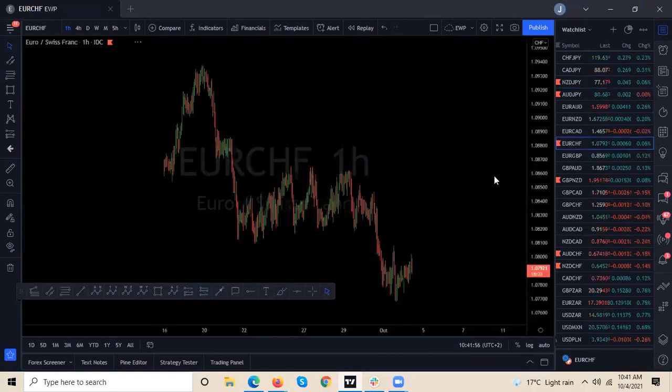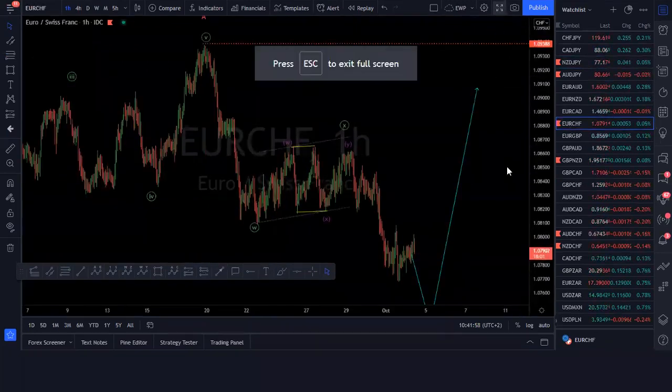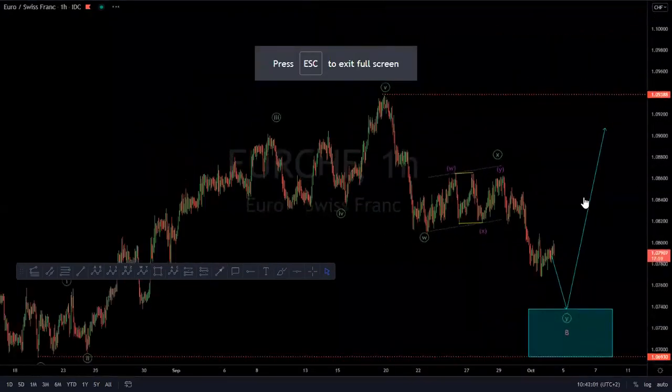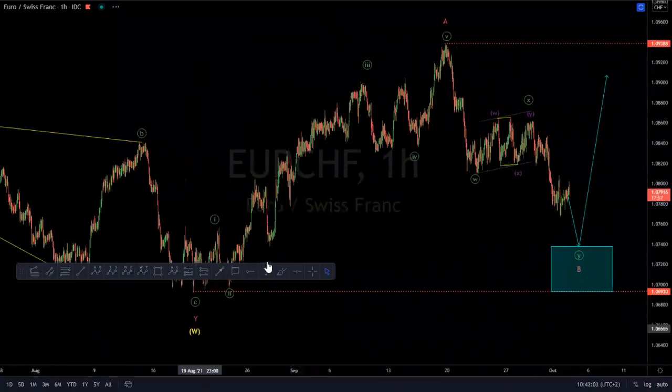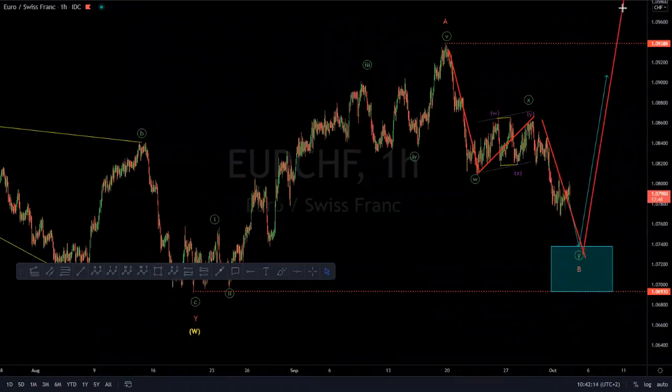Euro Chief, I'm still expecting one more move to a downside here. So we're looking at this one to be a 5-wave move to the upside, being our wave A, and we're looking at this one here to be our wave B. The wave B, I'm expecting it to come and terminate inside the blue box, this being a 3-wave move. If this comes here, then I'm going to be looking for this buying opportunity against this swing low here.